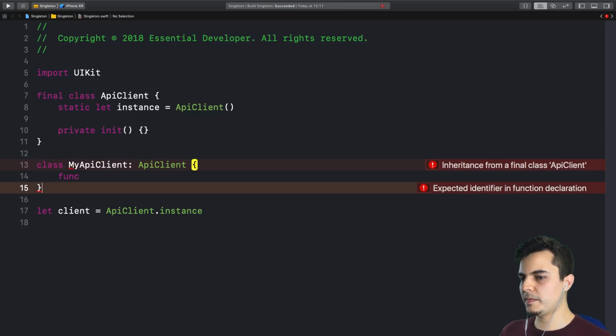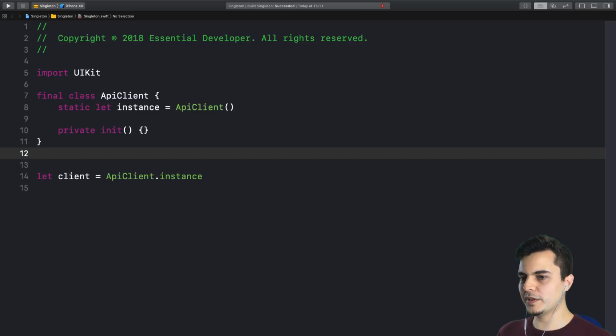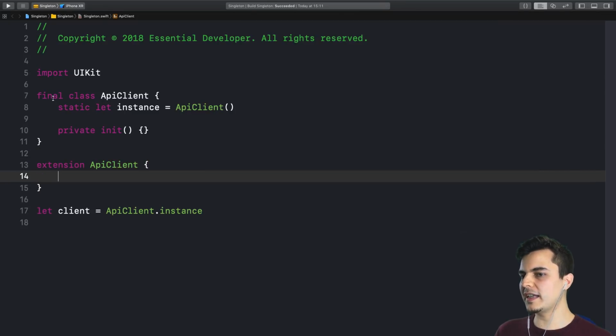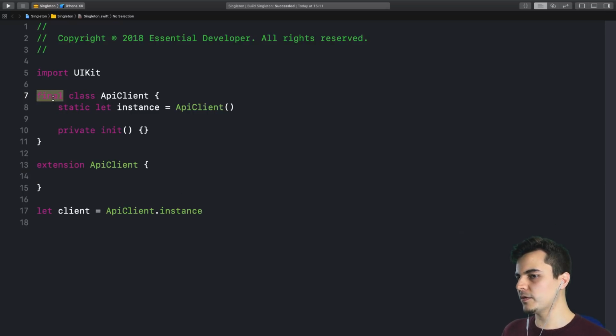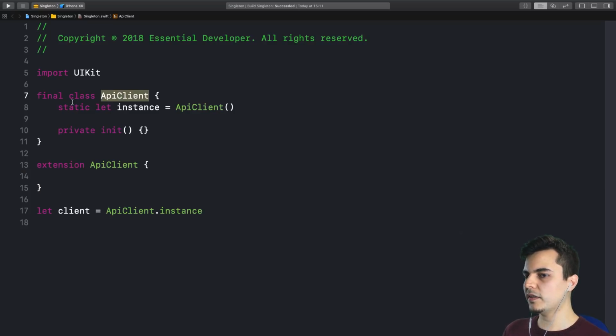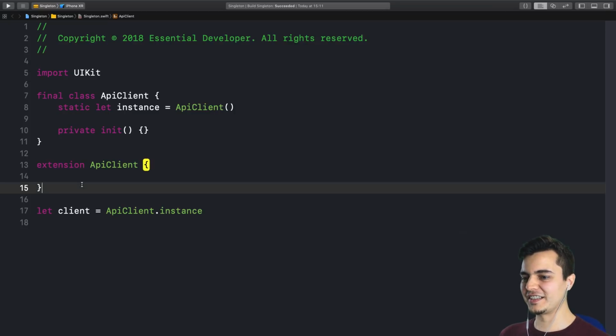You can override, but you can make a case that in Swift, we can use extensions without using a subclass. So we can still make this final, so we don't allow people to subclass, but we have extensions to add more behavior. We cannot override behavior, but we can still add more behavior. So it's a trade-off here. If you want to allow people to change the behavior of your class, you allow subclassing. Otherwise, you just allow them to use extensions. And you can still add more behaviors by using the decorator pattern, but we don't need to get there. Let's focus here.